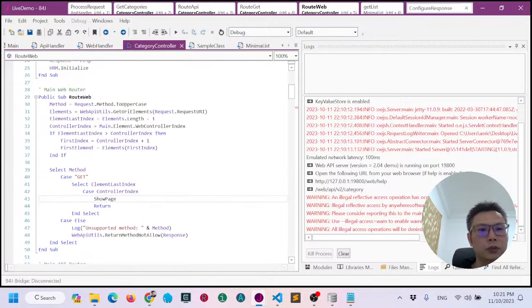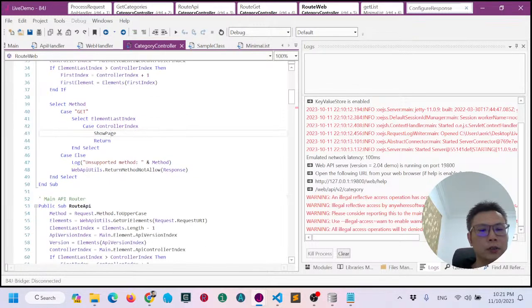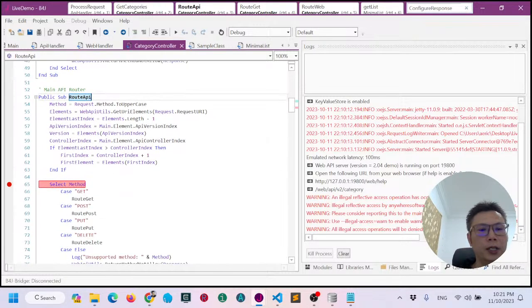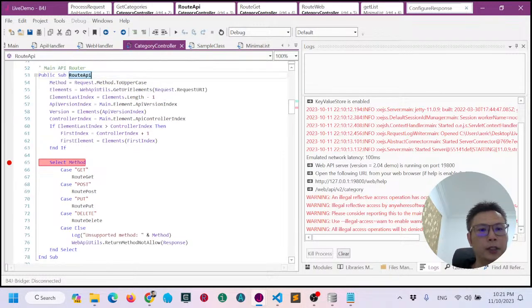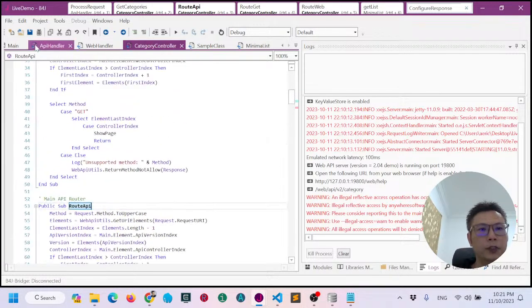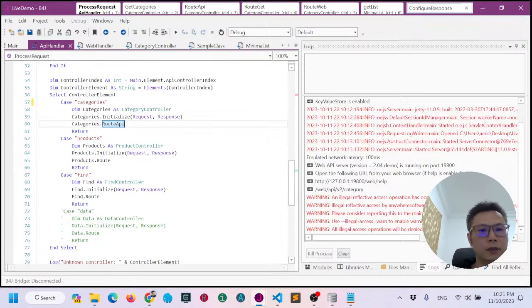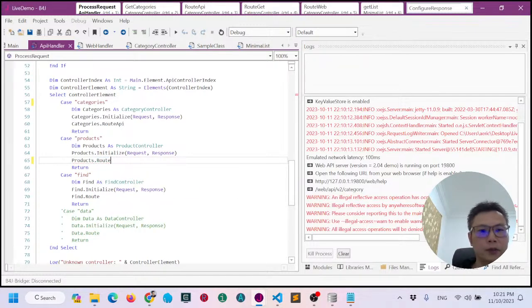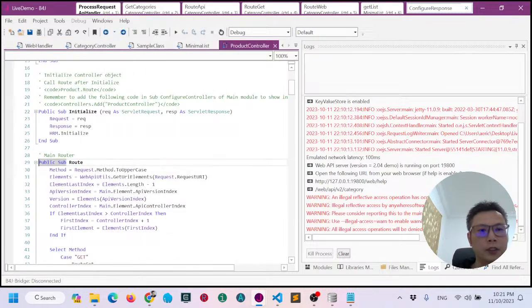So if I just have this route API, then I just call the route API to call the API. In this case, I also can call this as route API. But in products, it's up to you.